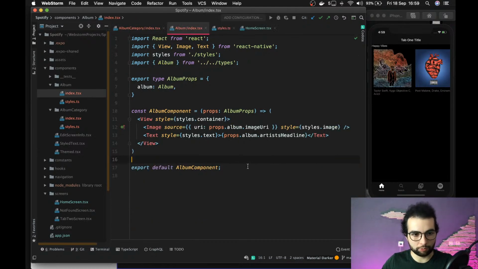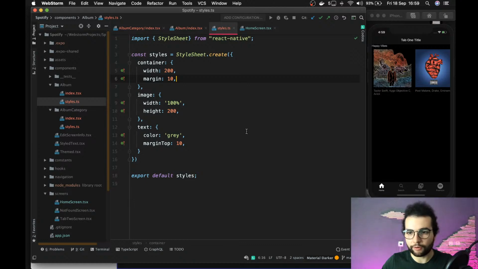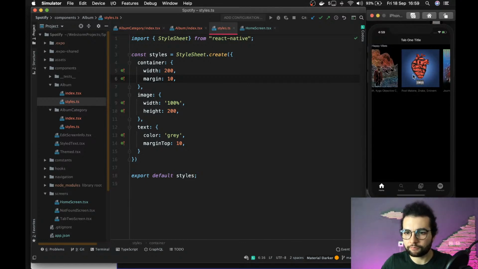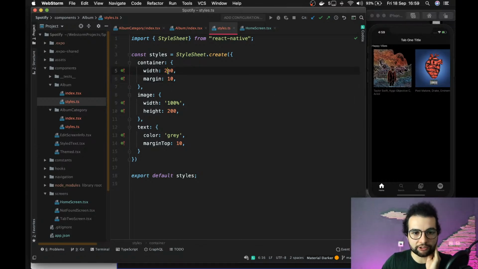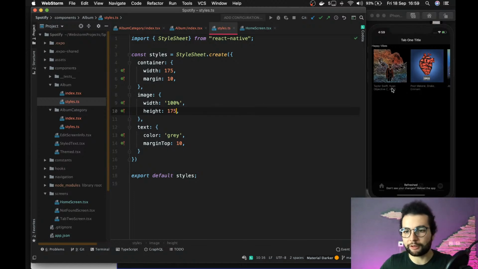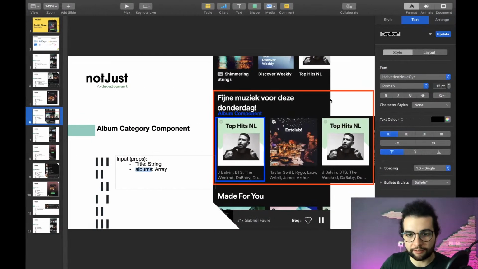So back to what we were doing. Styles of albums, 10. I think it's good. However, I would like to decrease the width of the album component. Can't get that perfect one. Right now it's 2, barely we see the third one, and the same thing is here, 2, and we can see the beginning of the third one.